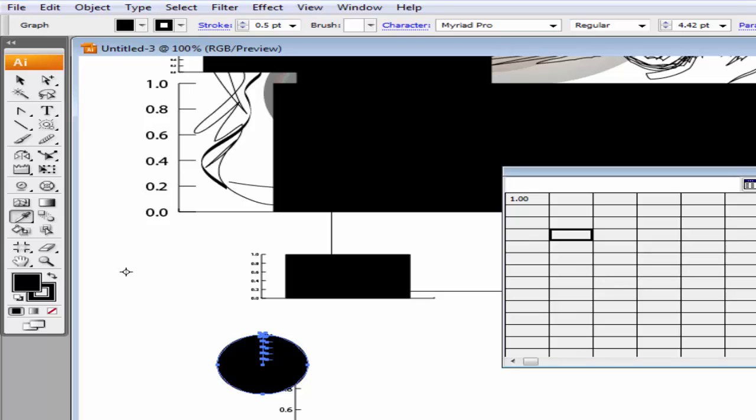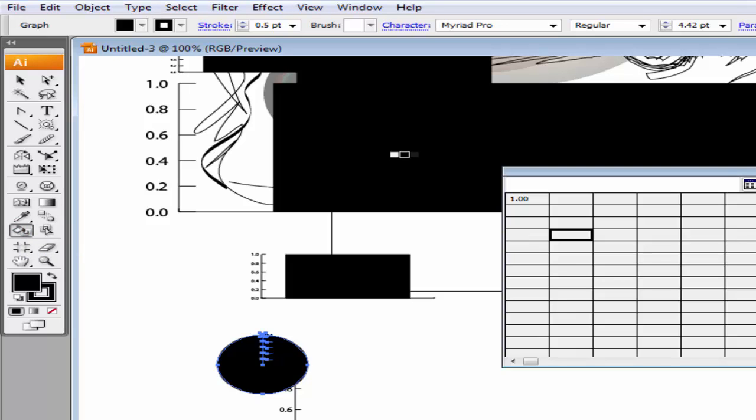The next is the blend tool. The blend tool is used to blend the suggested color. The live paint bucket.